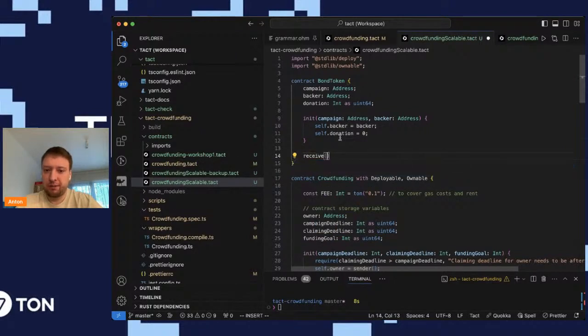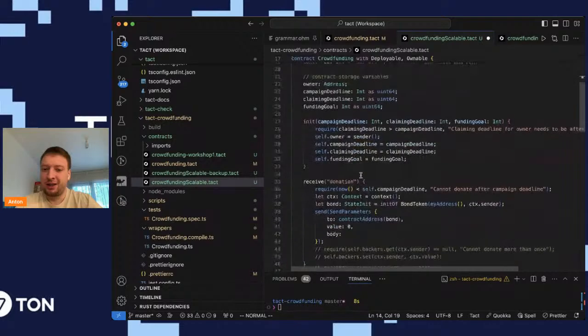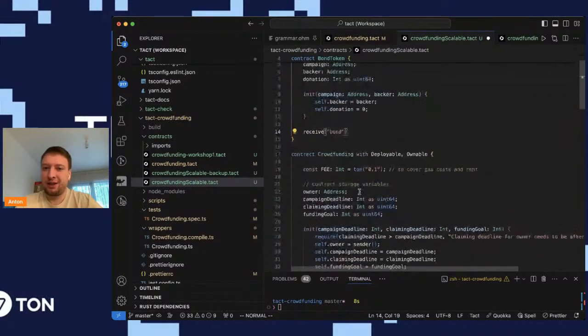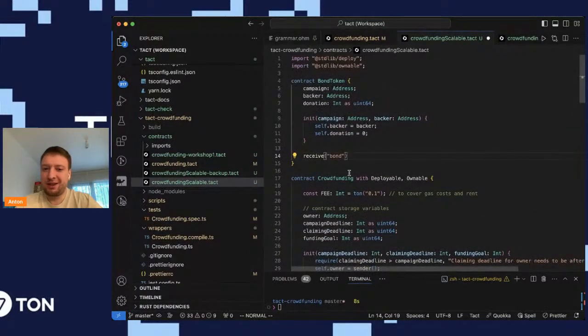So we need a receiver, and we cannot use right now something like donate or bond, let's say get bond, because we need to know the amount of money, and we're not sending it here. So when you receive some message here, then the Ton coins, the amount of Ton coins from context.value is not going to be appearing here.